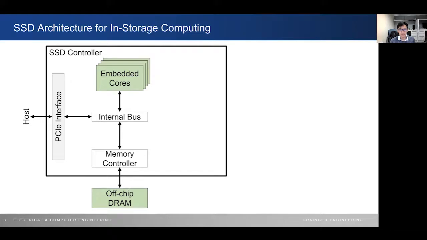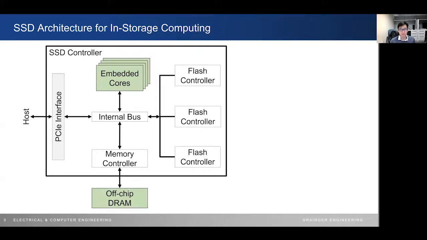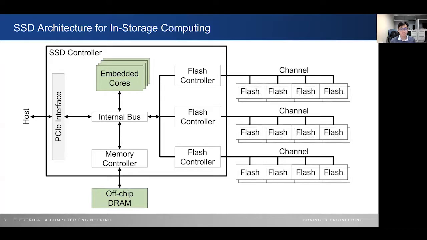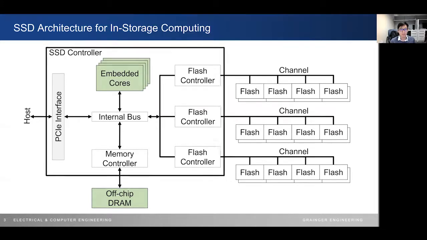Also, there are a set of flash controllers, each of which is connected to a channel of flash chips. And these flash channels can operate independently to provide massive parallel internal bandwidth for the in-storage applications running on the embedded cores. So how exactly do in-storage applications access the flash memory?